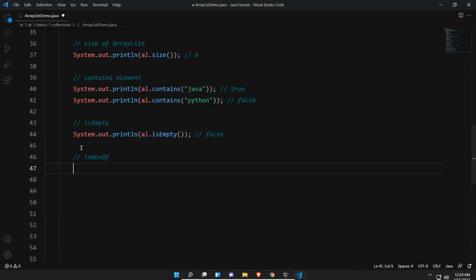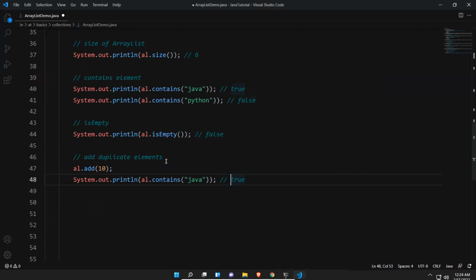So first we'll add duplicate elements. al.add, again I will add 10. 10 is already there. Okay. So I'll try to print the array list. Simply printing, and I'll see what the output is.